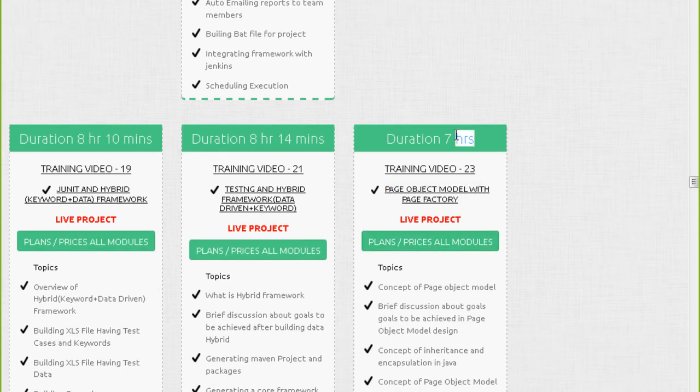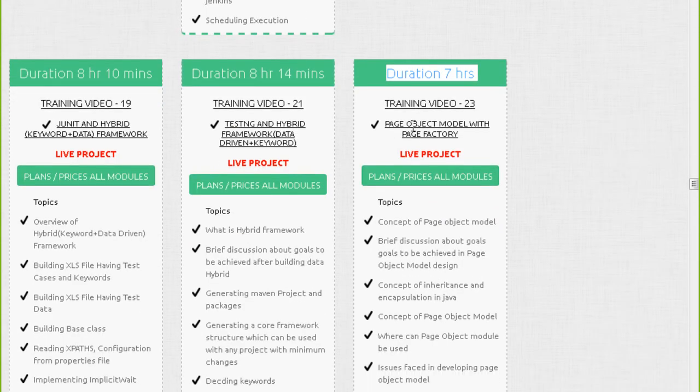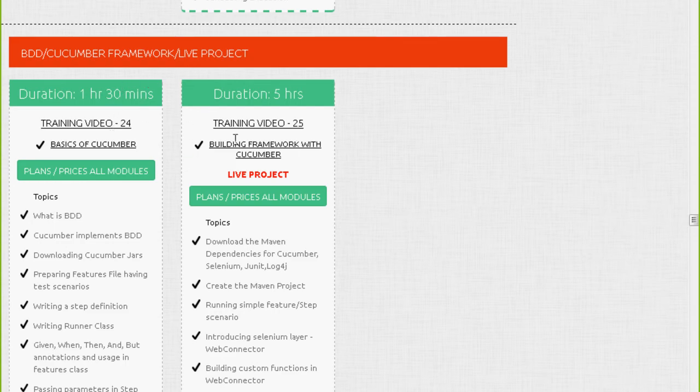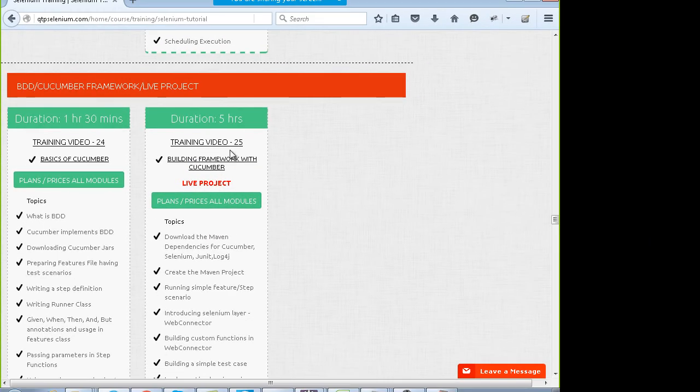It's over 7 hours. So I just cannot tell you what they do and how they work, but I can tell you the types of frameworks right now. There is something known as a hybrid framework as well, which is a mixture of data-driven and keyword-driven framework. Then you have BDD frameworks like Cucumber and all. It is there inside the recorded sessions. I cannot cover all of these frameworks in one class, to be very honest, because they are huge.